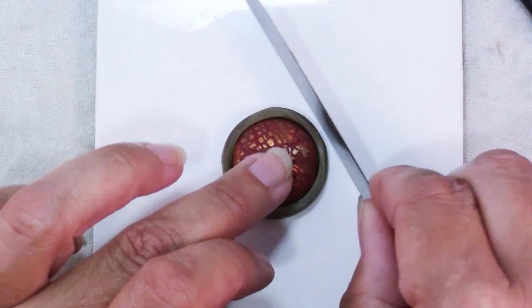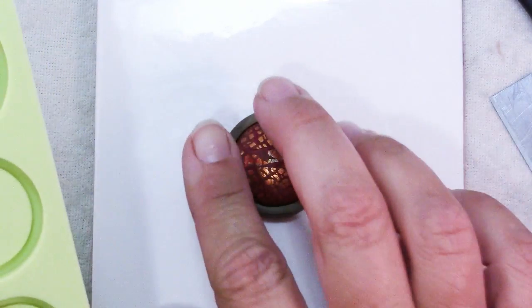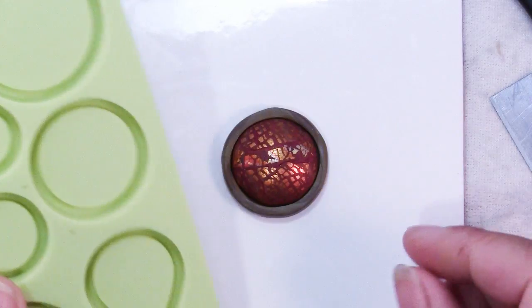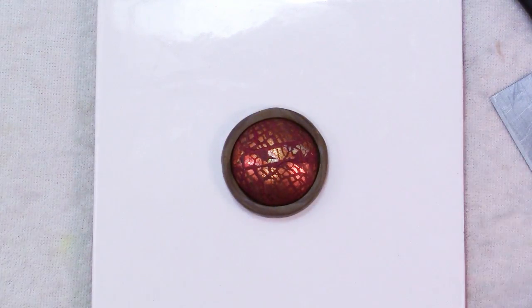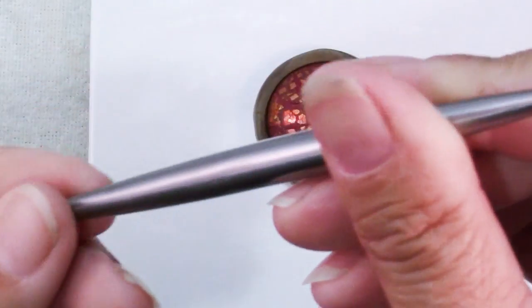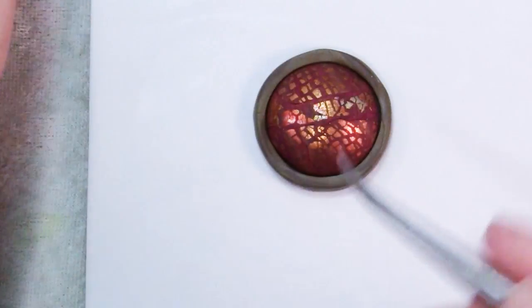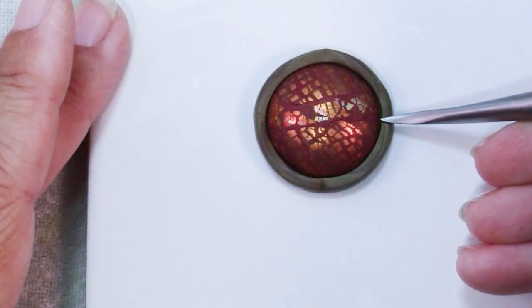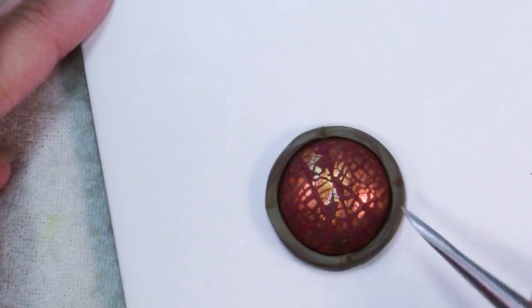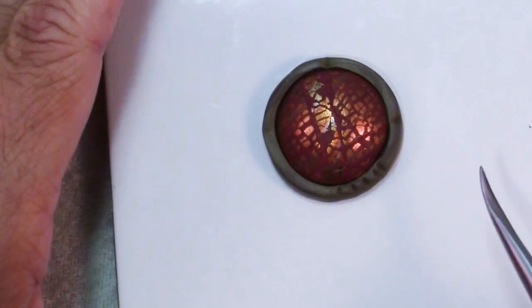You could just leave it like this, or take your clay blade and make it all perfectly square. If you want it perfectly square, just leave it in the mold and it will be absolutely perfect — and boring. I just don't love the look; I prefer a more organic textured look. So now the next thing to do is just grab a tool and start making marks. The very first tool I grabbed was the Christy Friesen Wow It's Awesome tool — there's one edge that's smooth and one edge that's got a sharp point on the bottom. I just started making marks and you can keep filling in until you like the look.